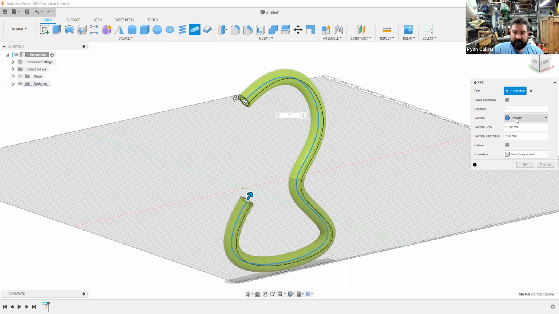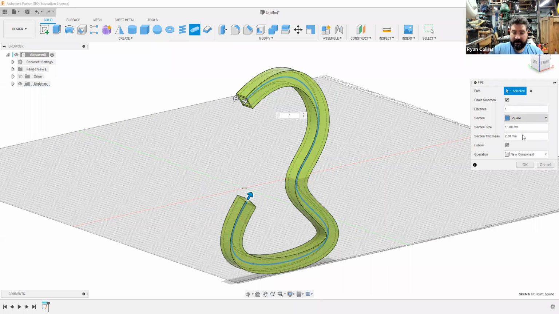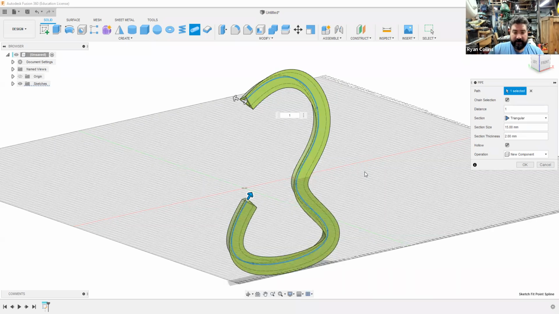You can also see that there's a drop down for selection. Circular, you could make this a square. You could make this a triangle. Now these are useful if you are actually designing a project based around tubular material, or in this case, triangular, or for that matter, square tube.